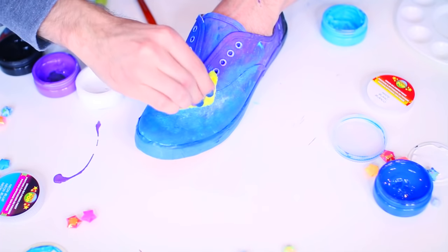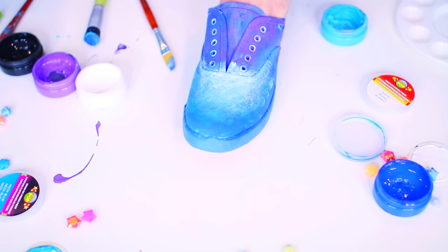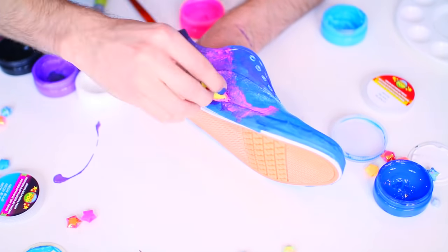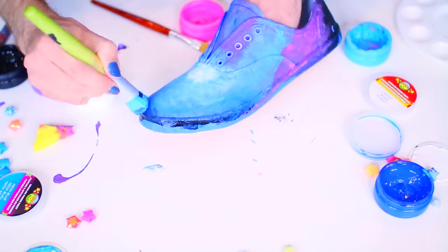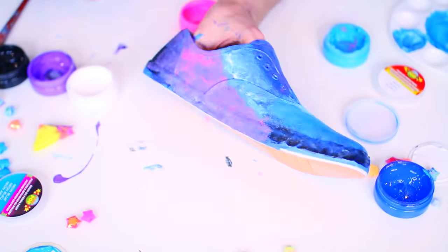I've replaced the brushes with an actual sponge to see if that makes a difference. We're gonna move on to the side, and since this is looking a bit raggedy over here, we're gonna mix in some pink. This has been quite the freaking struggle — it's a lot harder than I thought it was gonna be. I feel like this video is just gonna be one shoe with the paint, and then I have another option which is like a spray painting fabric thing. But the last step is to flick some white paint onto it.